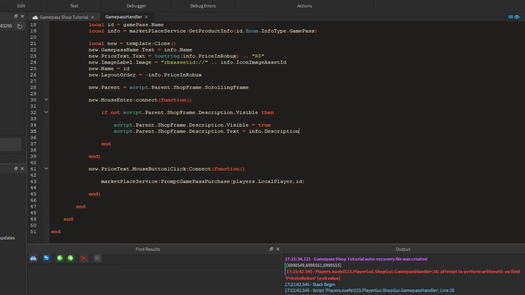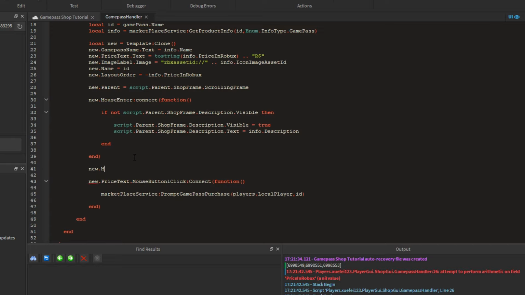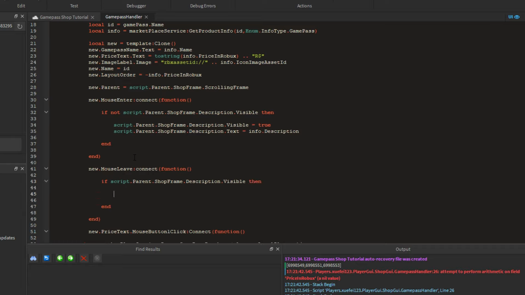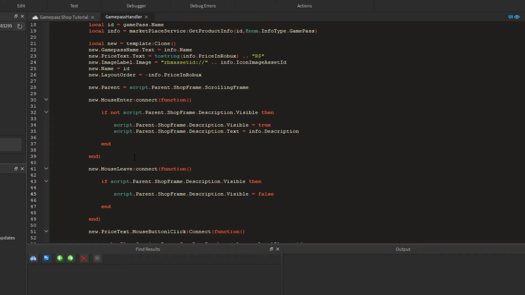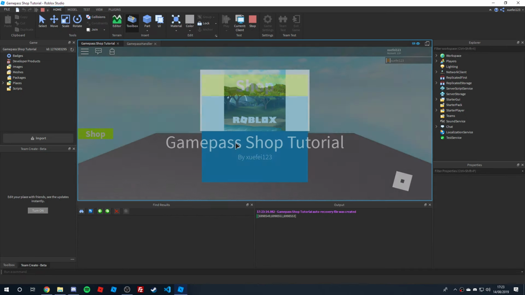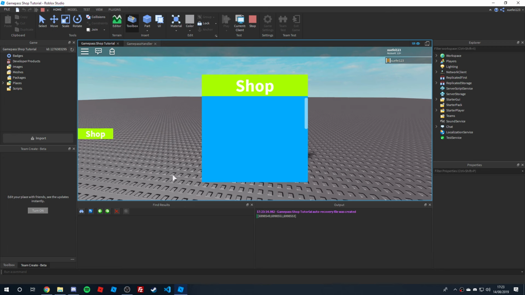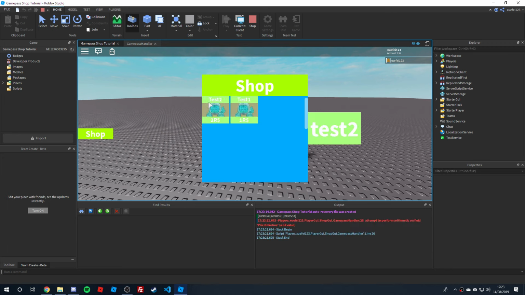Okay. And then new.mouse leave connect function. If script.parent.shop frame.description.visible, then script.parent.shop frame.description.visible is equal to false. There you go. I'm not sure if that actually will work, because I'm not sure if there's a mouse enter function associated with frames. There is.